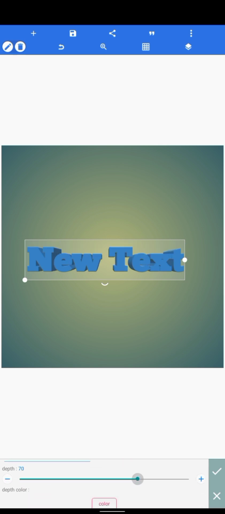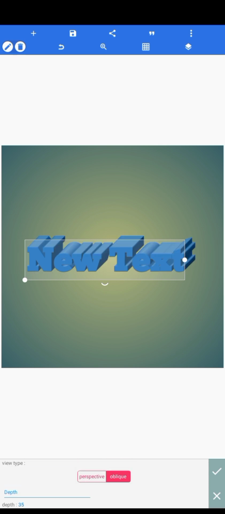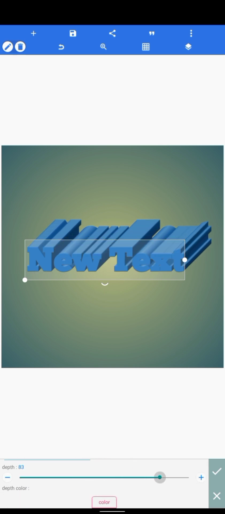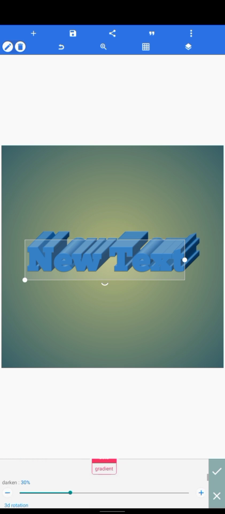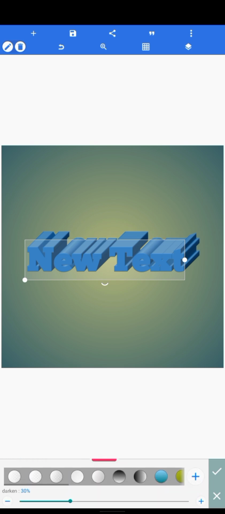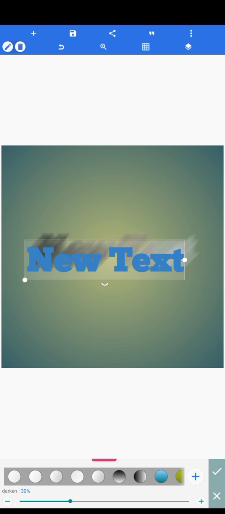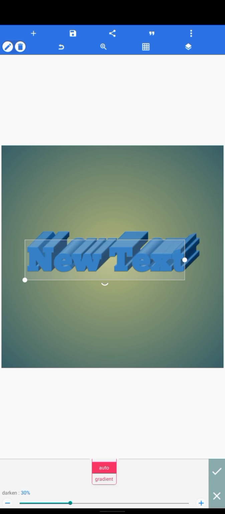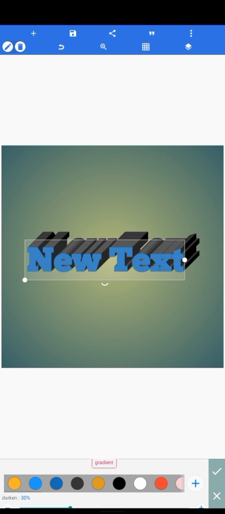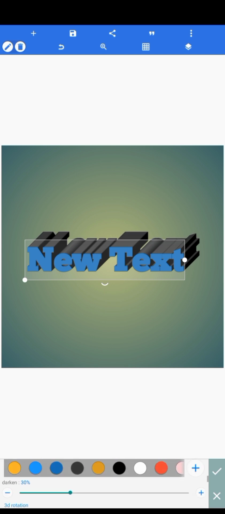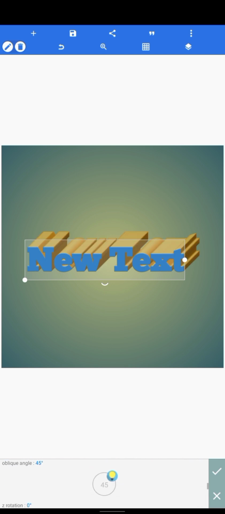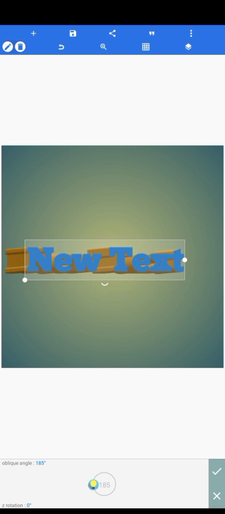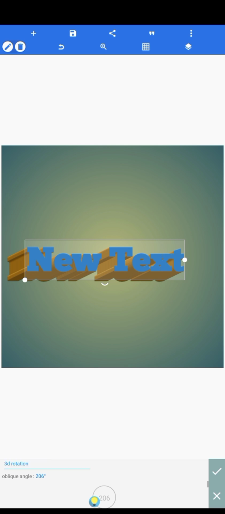You can actually have depth, pull it in like that. If you have depth like that, you have to really understand how this works and play around with it very well. Play around with the colors. How do you want the background to be like? You see what we're doing? You need to be sure how you want it to look. Or you can use auto, or you can use a color. You really need to understand what you want your design to look like. To achieve that, you can actually rotate it this way. I've seen designs that look like this. You can do it with Pixellab.